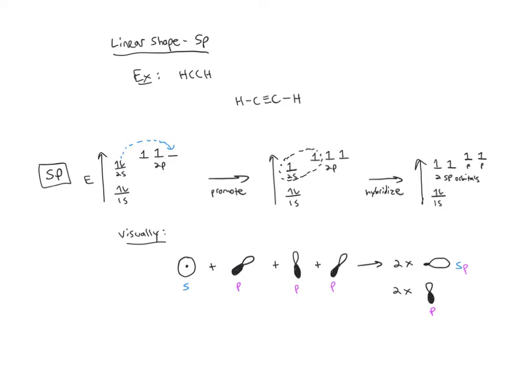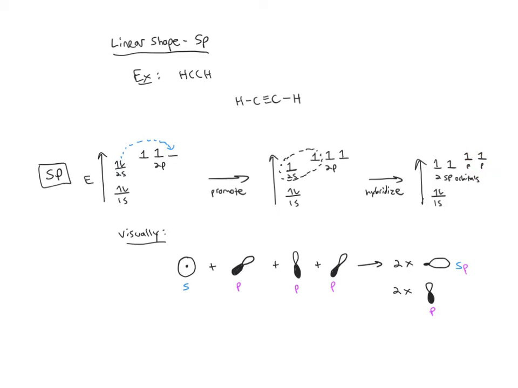The rest of the orbitals are going to make those different types of bonds, which we saw as pi bonds. That's going to come from leftover p orbitals. So in our hybridization for sp, we saw that we actually only took one s and one p orbital to make two sp orbitals, and then we had two unhybridized p orbitals left over. So those are going to be these two here.